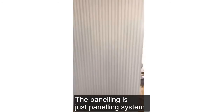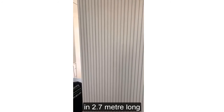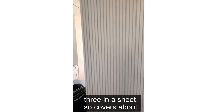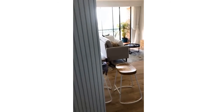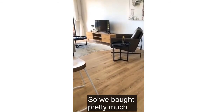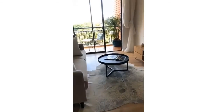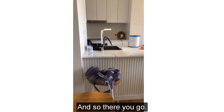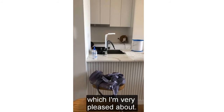The panelling is just a panelling system. I actually bought it on eBay. So it comes in 2.7 metre long sheets, and I think you get 3 in a sheet, so it covers about 400 mil. So yeah, and it's pretty cost effective. So we bought pretty much all new furniture, except for a few odd things I brought from home. And yeah, so there you go. So that job's done, which I'm very pleased about.